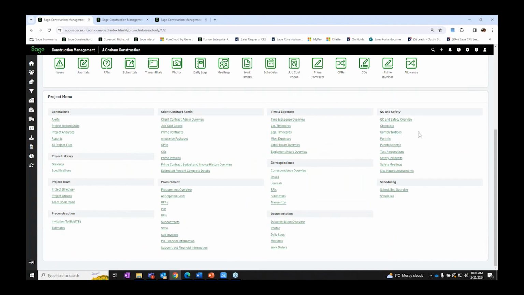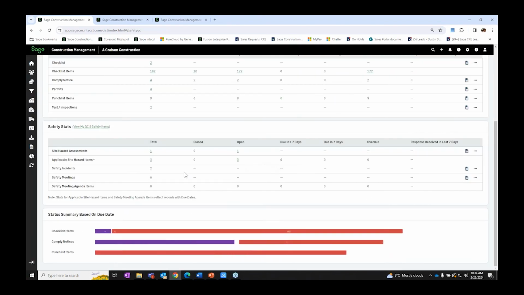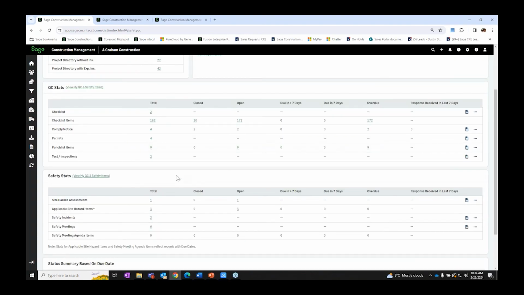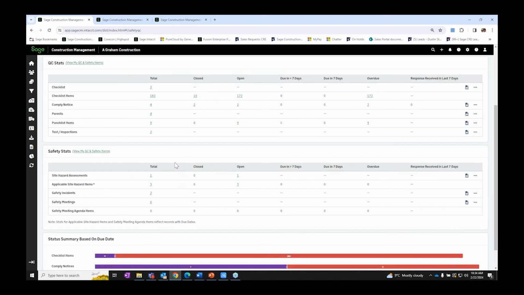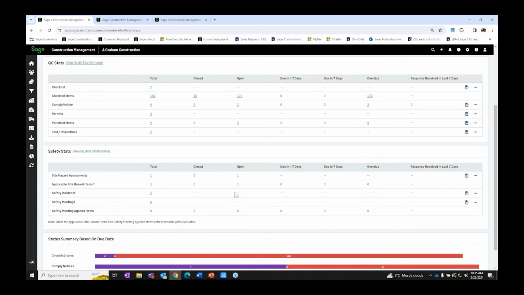All right, and then next here, coming back to the home page, we'll have the quality control and safety. We'll be able to track a lot of information on this page, including our test inspections, permits. We'll be able to set checklists for the job site, punch lists, and then for the safety side of things, we'll have our safety meetings that we can log, as well as any potential incidents or hazards. All of that information will be tracked within the listed view here, but then we'll see a status summary. I can add new records and run reporting off each one of these features.